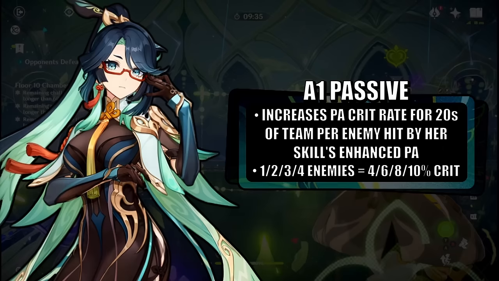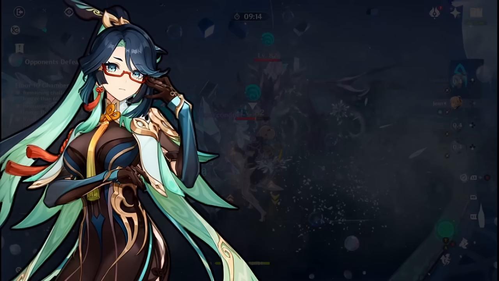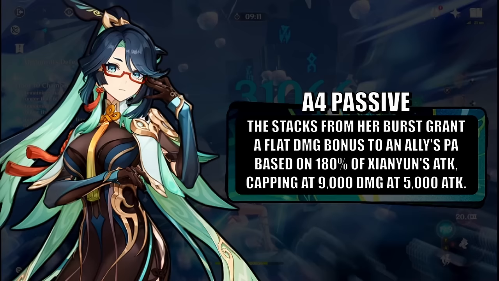This is due to the fact that she needs to hit many enemies with her skill's plunge attack to reach the 10% buff. In most situations, this buff will usually be only around about half the cap, which makes this passive rather underwhelming. Finally, we have Xianyun's 4th Ascension passive, which grants purpose to the 8 stacks her burst grants the team.